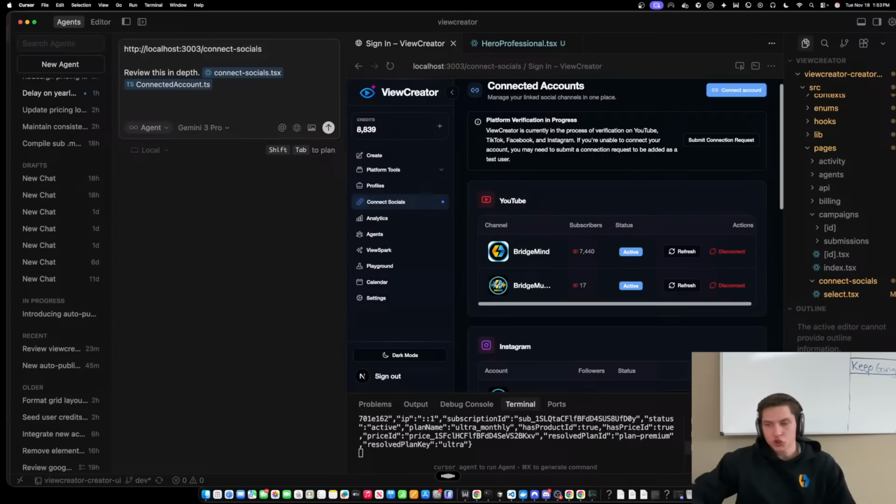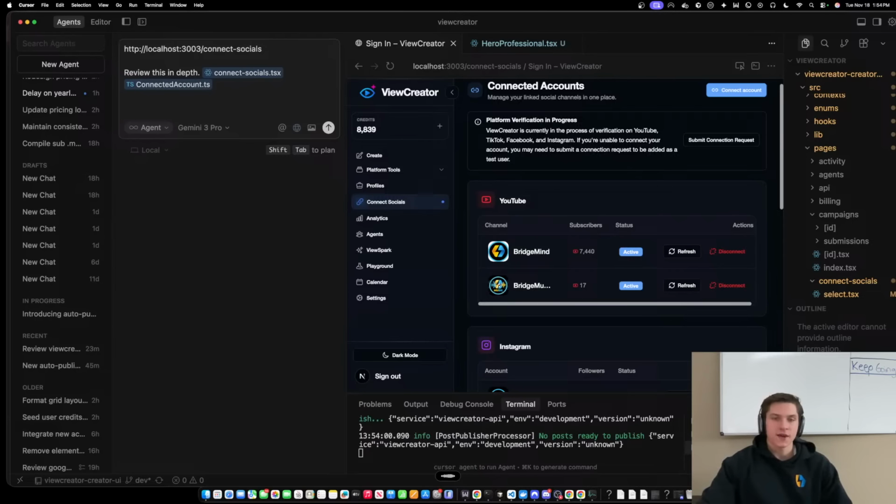And I need you to create a plan of how we could potentially make it so that users don't have to manually refresh their connections with their socials. So, for example, on the Connect Social page, you can see that users have to manually refresh. This is not a best practice, as we should be able to do this automatically. Review this in complete depth and create a plan on what we can update without changing a bunch of logic in the database structure.